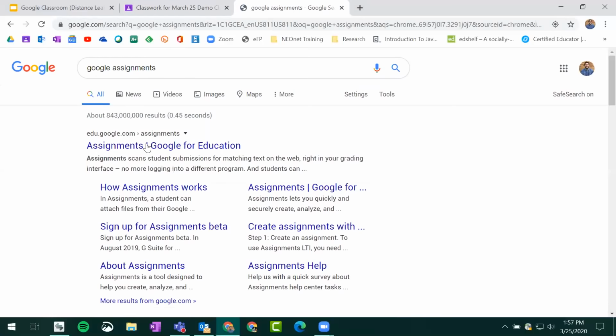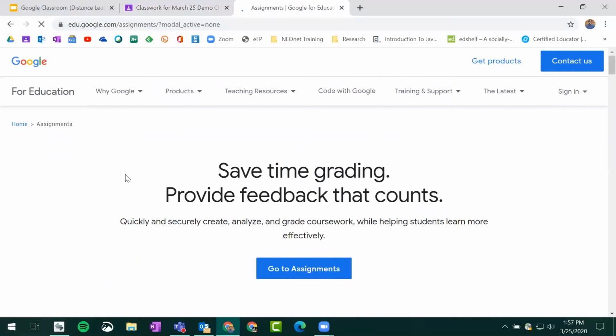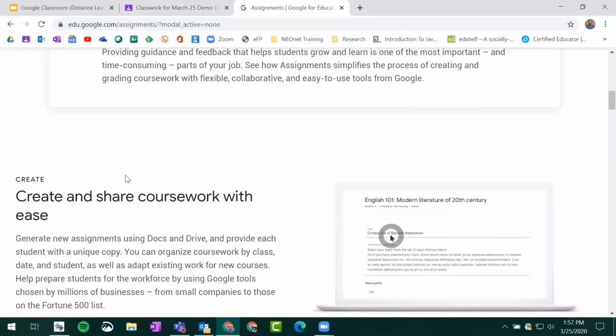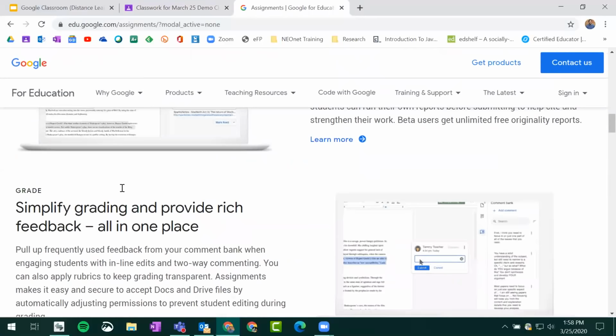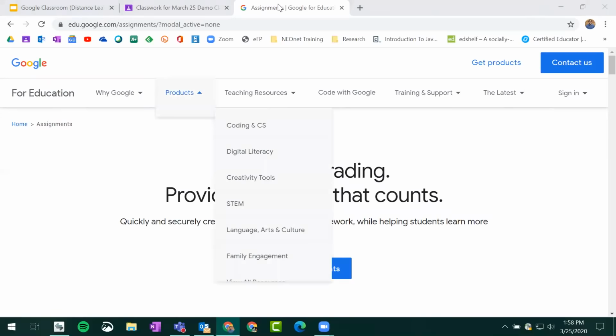Yeah, Google Assignments is an even simpler version of Google Classroom. Basically, it's only the assignments ability with nothing else. I don't believe you have to have a G Suite account to use it. So if you're not a Google school, if you don't have G Suite, I believe Google Assignments might work for you. If you're looking for another LMS, like if you're a Microsoft school, Microsoft Teams is actually pretty good too. So that might be a better option.